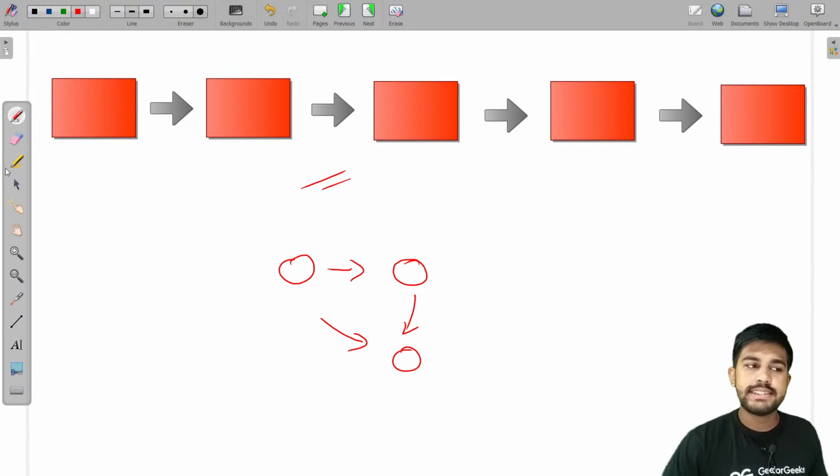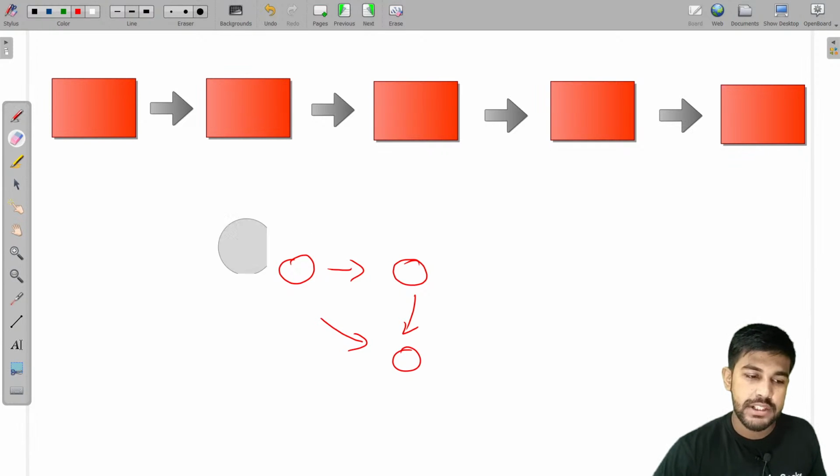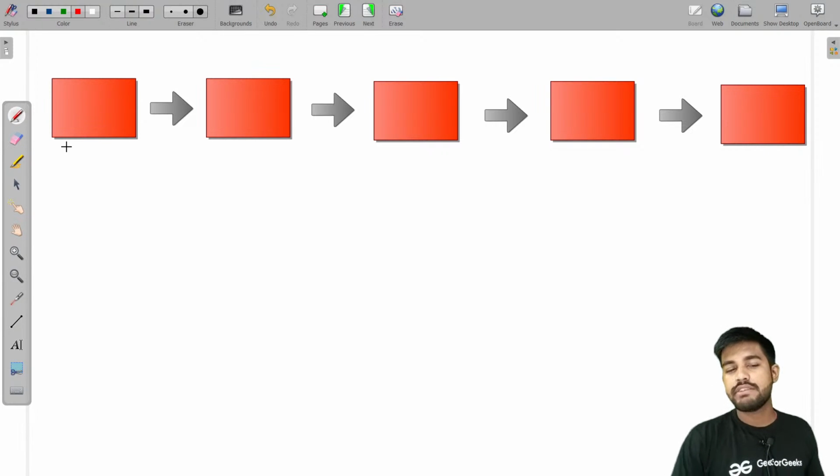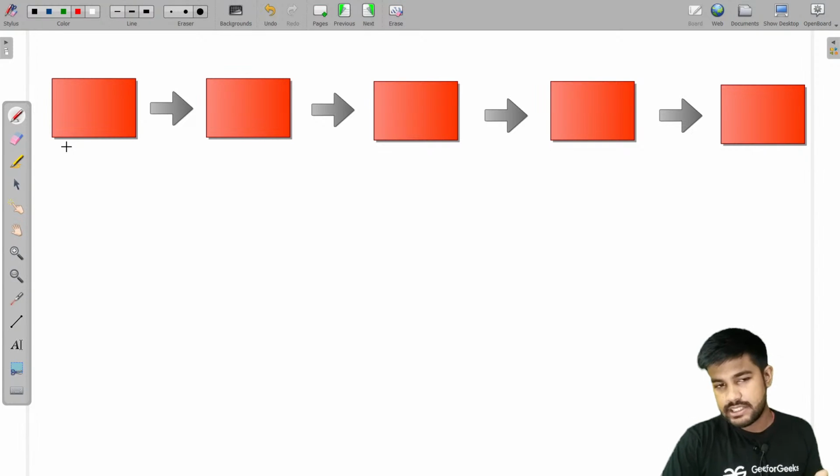So is the question clear? Because today I have many things to explain, and the problem statement and the visualizations and all are very small. So am I clear with the question? Can I have a quick +1 in the chat? Till then I would be explaining what a linked list is. For those who don't know, a linked list is a data structure. There are 2 types of linked list: singly linked list and doubly linked list.